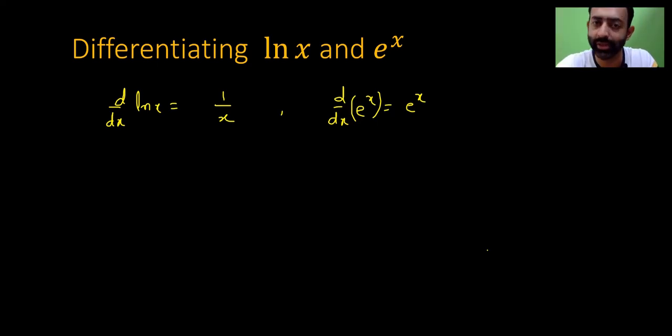It is more interesting because it says that e raised to power x is a special type of function whose gradient changes according to the function. As the function is changing, accordingly its gradient is also changing, right? The derivation of these two formulas, these are derived using the first principle of differentiation.